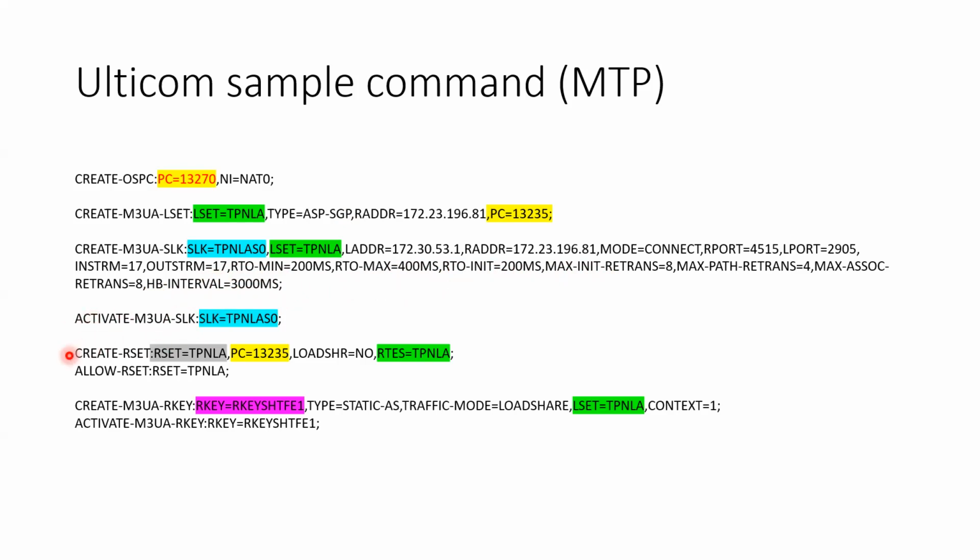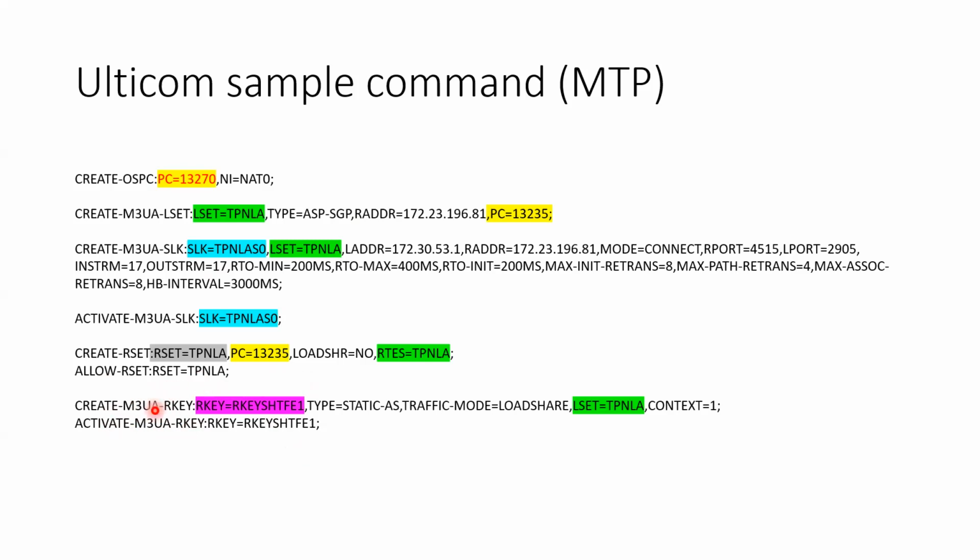Activate M3UA. Then after that, you create the route set. You see here, this is the name of the route set. Then the point code. The point code is the STP itself. It is using this LSET, so this routing set is using a direct route. Sometimes you can create a routing set not directly to this point code. You can have a routing set where you go from CTA to CTB directly, or you can go from A to CTC first, then to CTB. But in this case, I make the one with direct routing. Then you also define the routing key here.